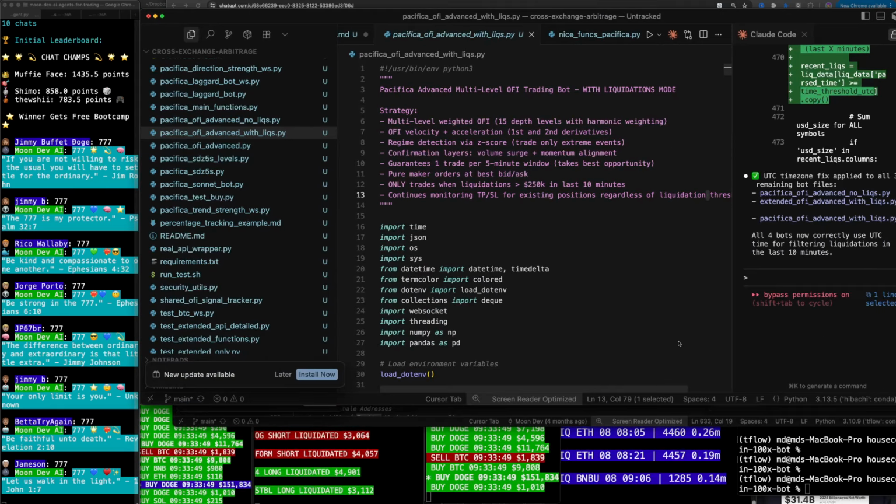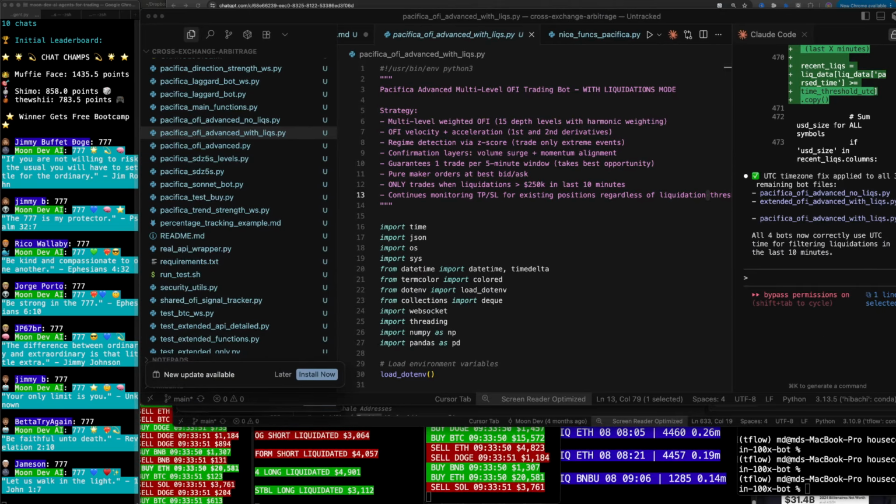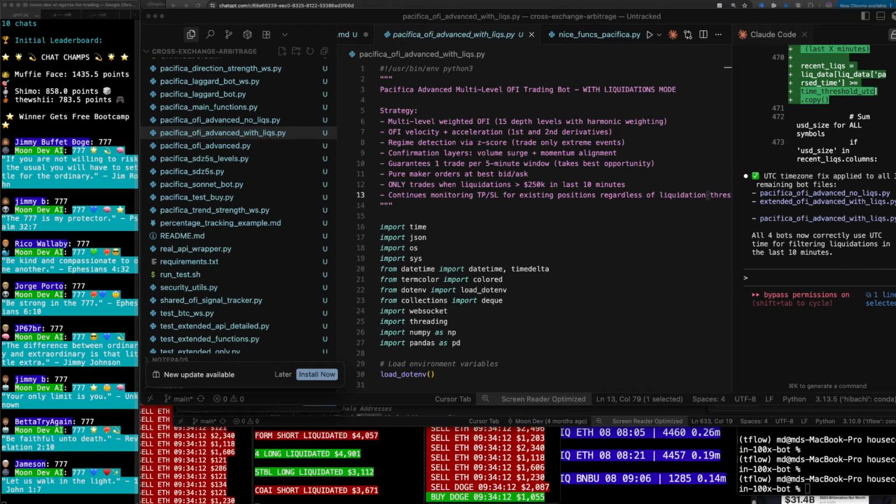Great. So now I'm going to go ahead here and run this on Pacifica with liquidations. Oh, that's actually this. Cool. Look at that. Thinking 10 steps ahead always. Just kidding. Rarely. Okay, so it should get liquidations. Let's hope for the best.